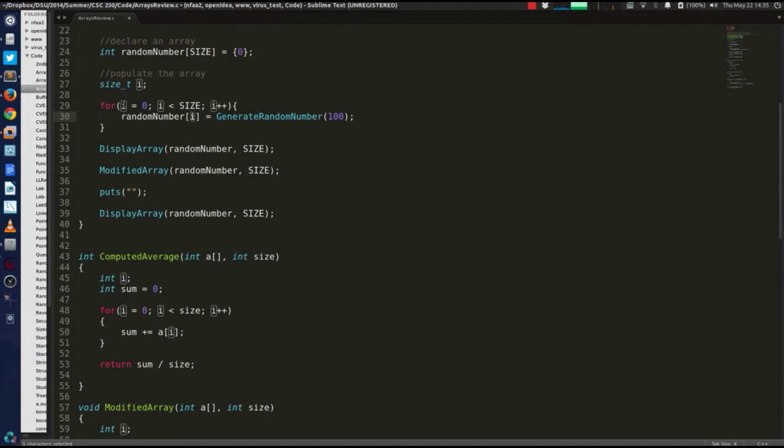Start our for loop. Initialize i to 0. Remember, arrays start at an index of 0. So when we want to iterate over the array and we need to start at that first element, then our counter has to start at a 0 value. i is less than size. We always want to go less than the size of the array. The size is 5, so i will go less than 5. That means i is at most 4. So from 0 to 4, that's 5 iterations. 5 elements, 5 iterations. And then our increment counter, i plus plus, we just want to go one by one.